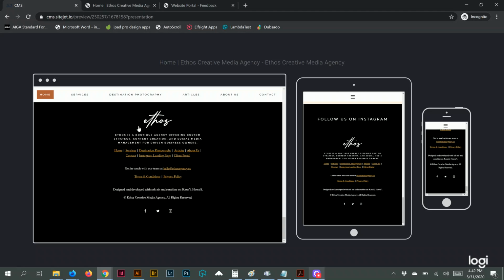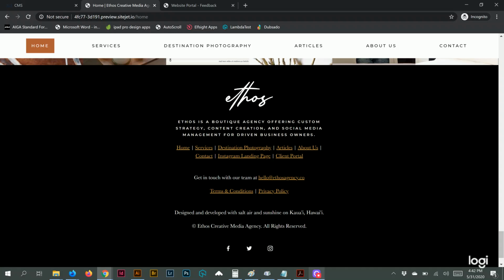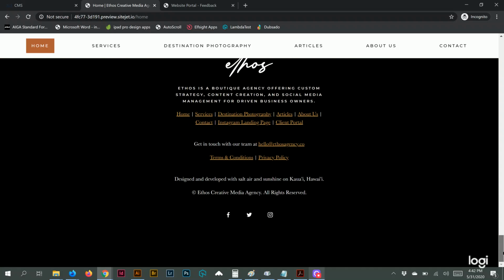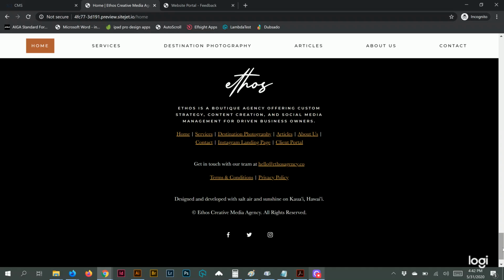So the reason that it's so narrow on the desktop is actually for a couple of different reasons, but primarily it's because studies have shown that if you have text that goes too far across the screen, it's a lot more difficult for your viewers to actually read it. And so we want it to be nice and narrow so that it's easy for them to go from one line to the next to the next. We don't want them to stop reading or to use a lot of eye strain to try and get through our text here. So I wanted to keep it narrow and really user-friendly.